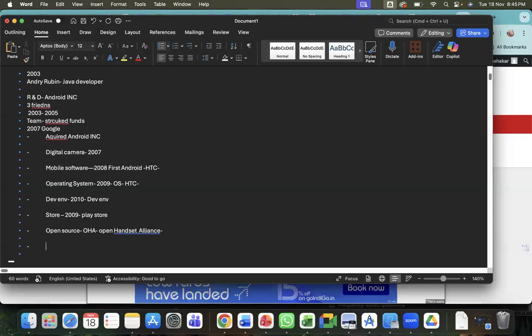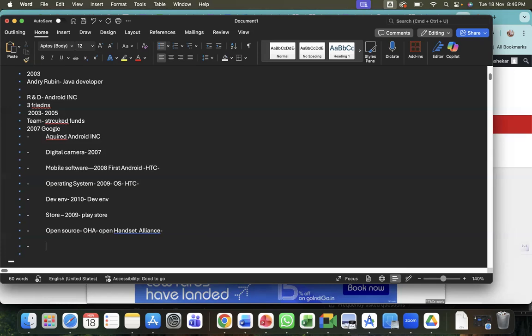But after 2010, from 2011, it continuously released a lot of versions. Every version was released within 6 months or 1 year, sometimes one version, two versions. Initially in 2011 the share was almost zero. But in the next 2 to 3 years, by the end of 2014, it occupied almost 30 to 35% of the market.